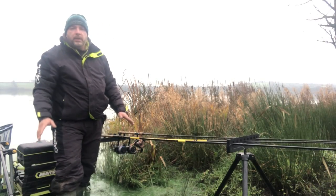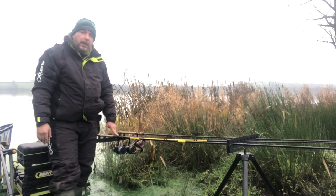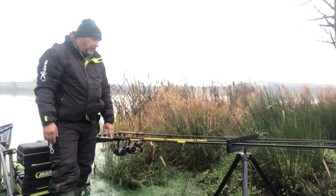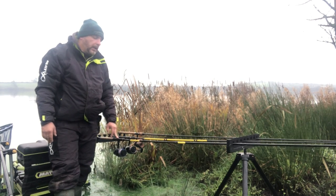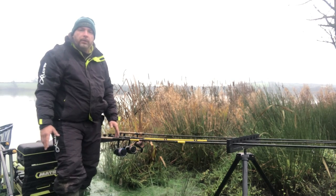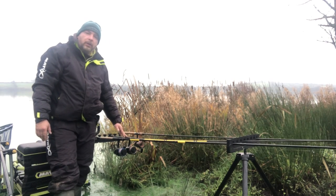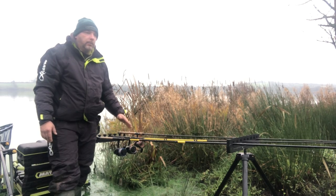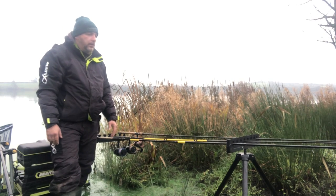Now let me talk to you about the rods I have, okay? The rods I'm using are mostly Cubertini rods. For long range fishing, I use the Cubertini Concept Feeder TB, that's what they call it. It's up to 100 grams casting weight and it's a medium action, okay? For my short line, again Cubertini Atrix, it's only a 3 meter rod, again medium action, and I think it's up to a 45 gram casting weight, okay?